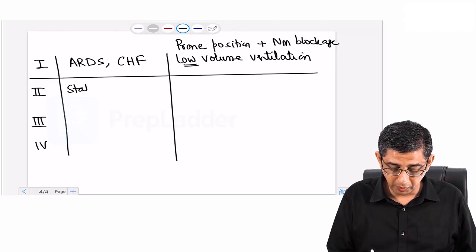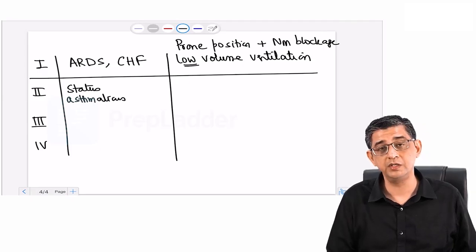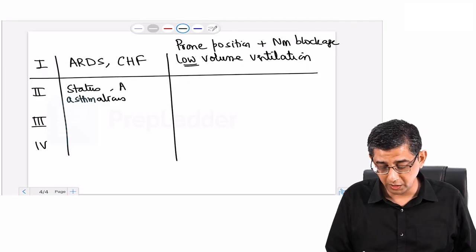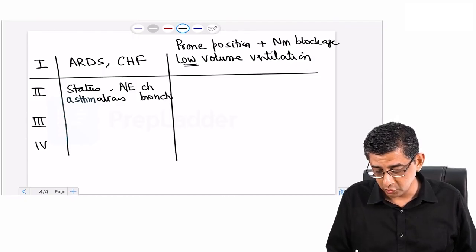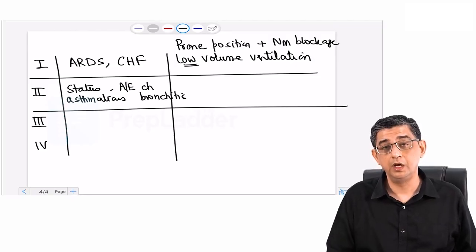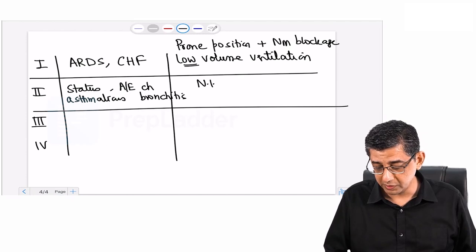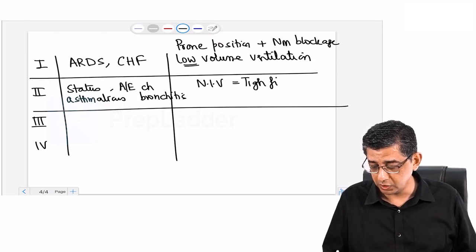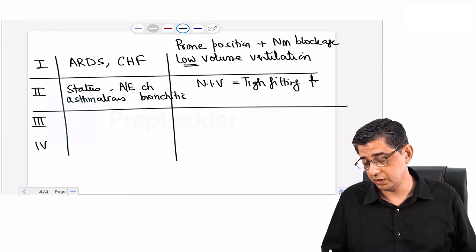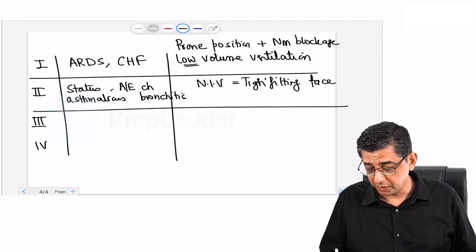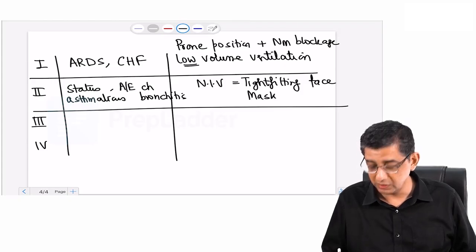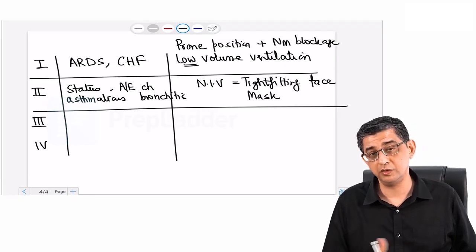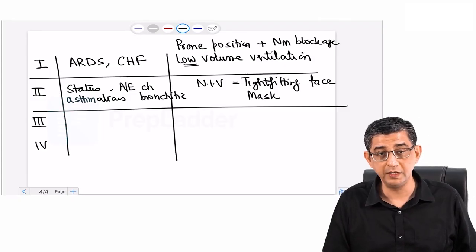For type 2, I want you to remember 2 examples primarily. One is a person with severe acute asthma, formerly called status asthmaticus, and then there can be AE, which would mean acute exacerbation of chronic bronchitis developing in an individual. This is a COPD patient who has deteriorated very fast. In type 2 respiratory failure, we need to provide the person non-invasive ventilation. This would be with the help of a tight-fitting face mask, and our objective would be to keep the SpO2 of this particular person more than 90%. Once you put in a tight-fitting face mask, it looks very easy, but you would have seen the claustrophobic look on the face of patients with COVID-19 in whom you have used non-invasive ventilation.